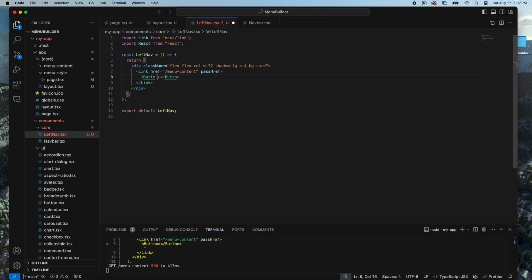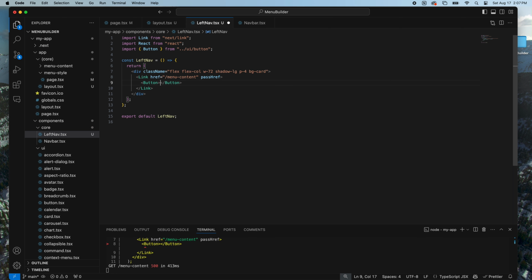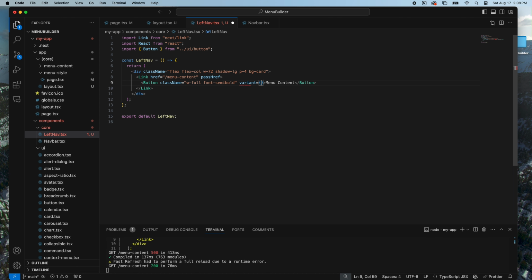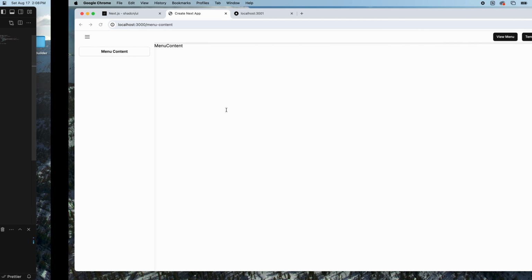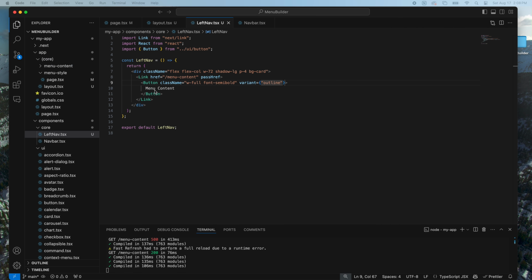So if you click on this button, it goes to this menu URL. So menu content. And let's style this button with a width full, font semi-bold, and the variant is going to be outlined. Cool, so we see it showing up. We're going to change the style later with the theme.